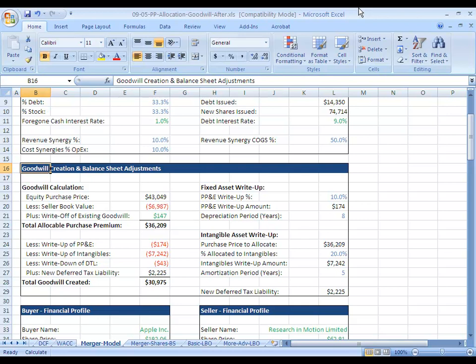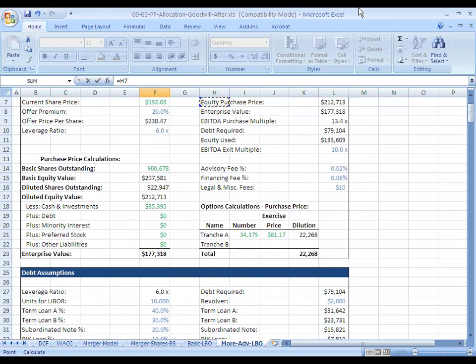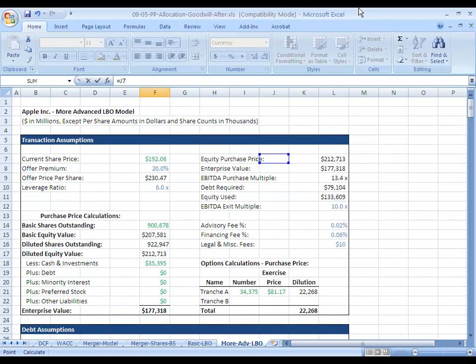So to go back and see how this applies in the context of our LBO model now, we're going to begin by linking in the equity purchase price. Now this is really the starting point for this entire schedule because we need to look at what the PE firm is actually paying for Apple. Even though we don't have a traditional buyer and seller in this case as we would for a merger model, we still do have a buyer. The buyer in this case is the new company being formed by the private equity firm. So it's a shell company with nothing on its balance sheet, so we're not going to bother to look at the balance sheet of the buyer.